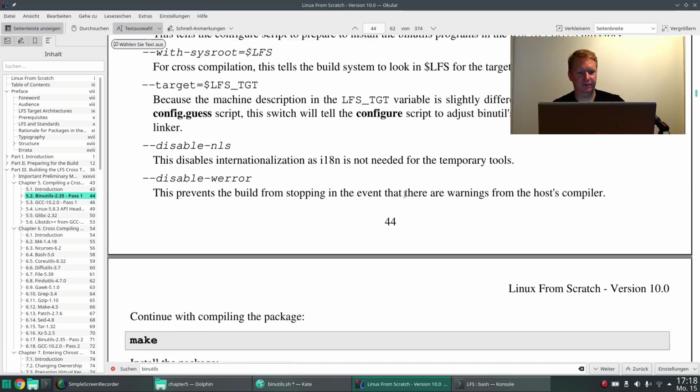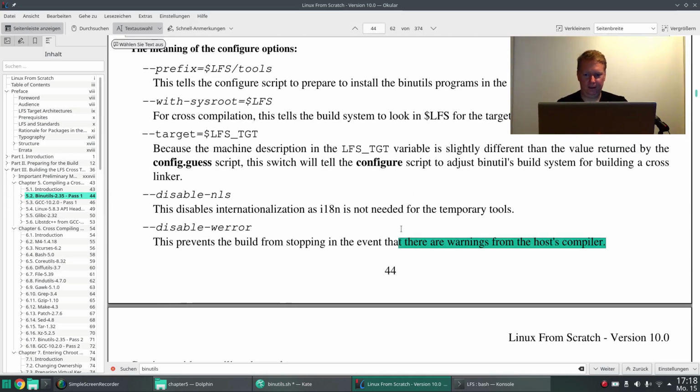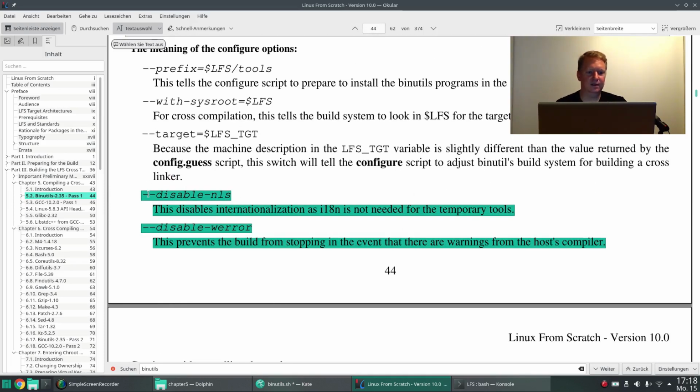As I said, these parameters are explained very well in these chapters. For example, here, disable NLS disables internationalization, because this is just a temporary tool, so we don't need that fancy stuff.